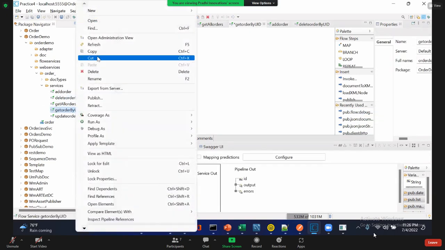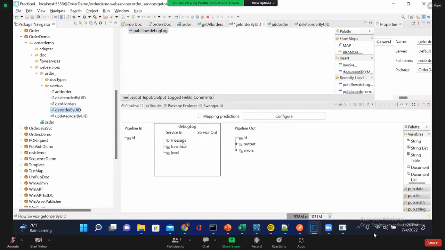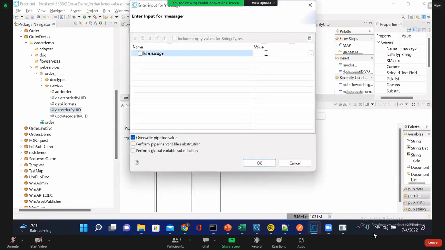I will copy this path, go to message, and say "received request for get orders".